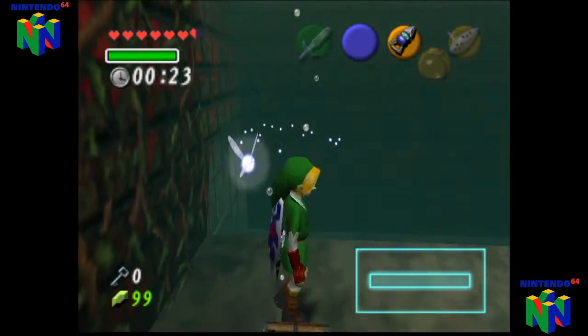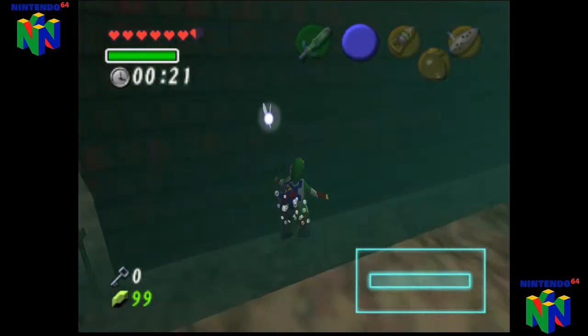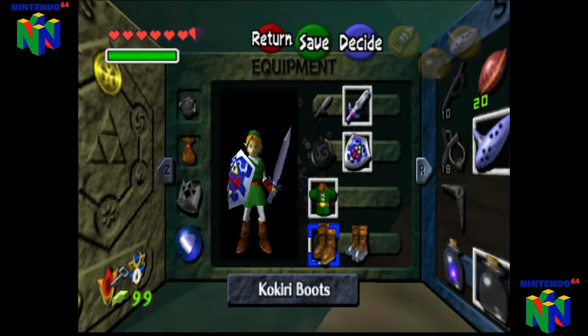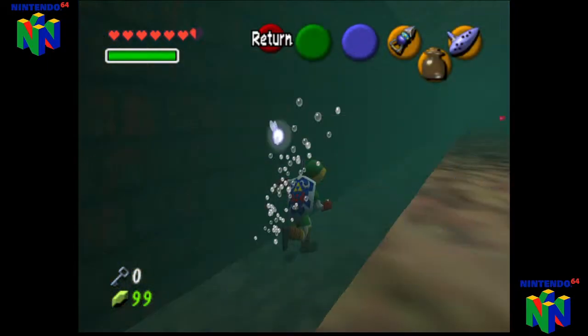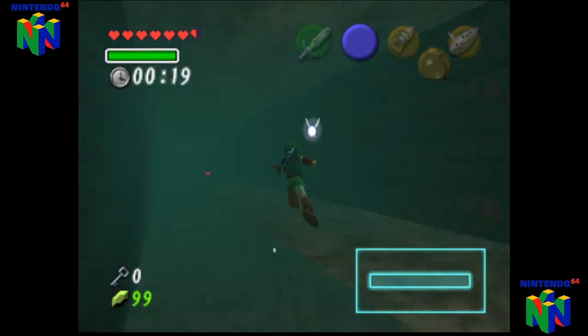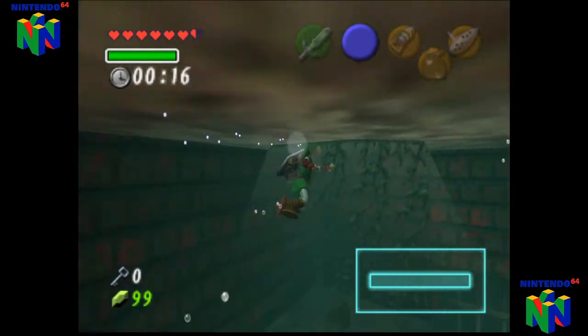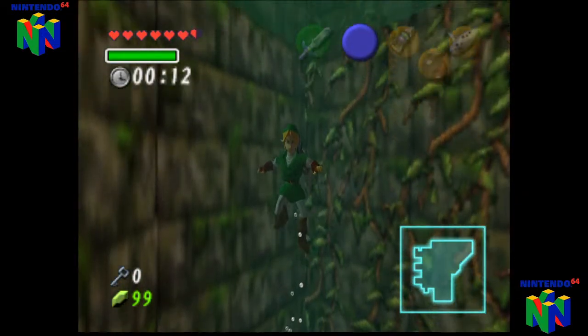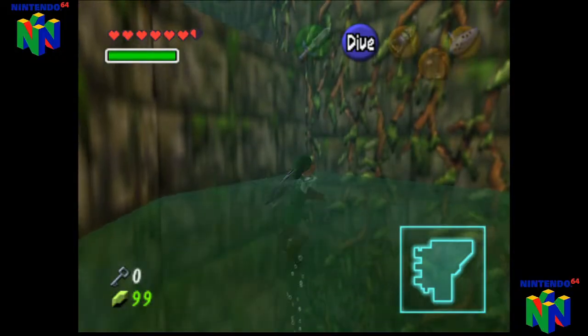But I can use the hook shot here. Hold on. If I unequip my boots, that should give me more timer, right? No, it does not. Get me out of here. I'm gonna drown. Alright, well... I don't know what that's all about.